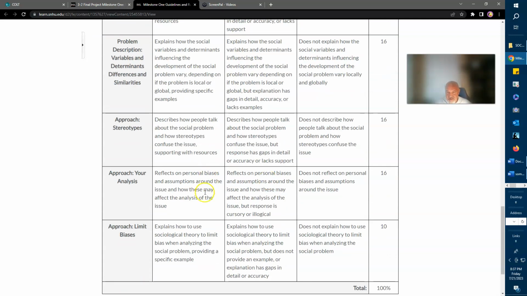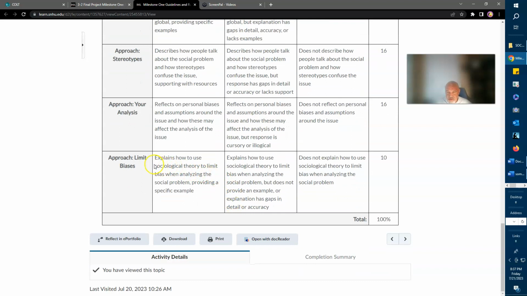The other thing that I saw was people successfully applying a sociological theory, okay? For example, I'm going to use conflict theory because this seems to be a group that's oppressed in some way and denied access to the resources other groups have. That's how you use conflict theory. Or I'm going to use functional theory because this is dysfunctional for a society to function well, right? You can't just gloss past that. A lot of people did a, oh, I'm going to use sociological theory to address the problem. That's not sufficient either. Okay? So I was looking for that.